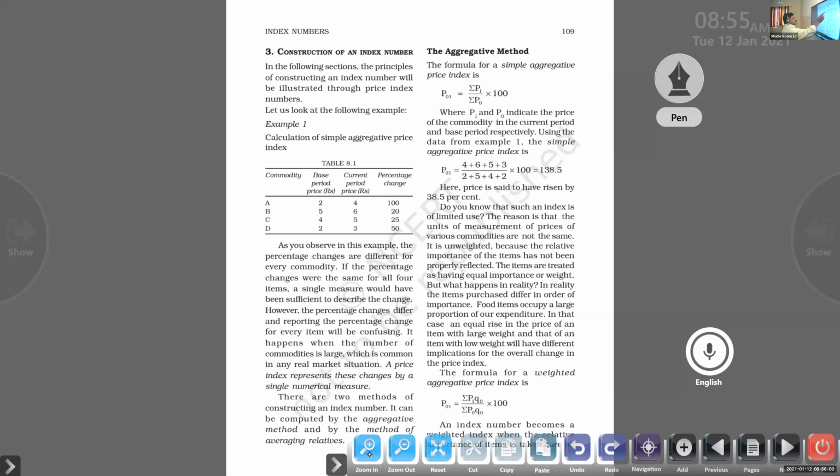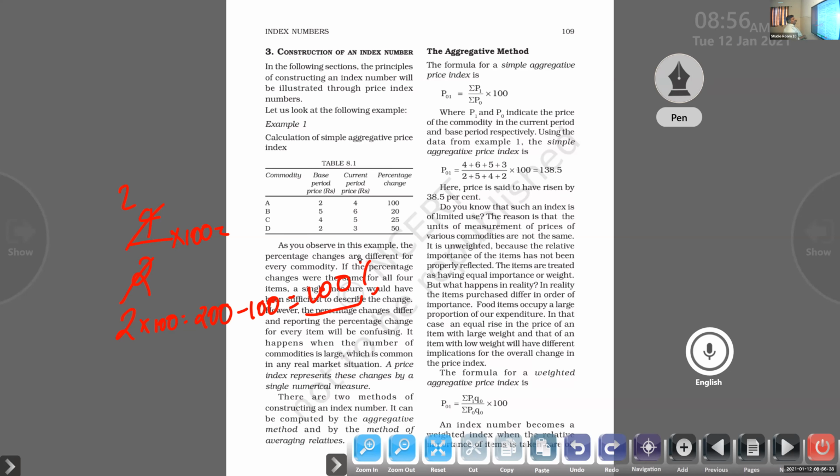Okay, here it is. So the calculation. Basically you can see the price increased from 2 to 4. By simple observation we are able to see that 100% is the change here. Current price is 4, previous year price is 2, so 4 divided by 2 into 100 is 200. Minus 100 is equal to 100. So 100% is the growth.